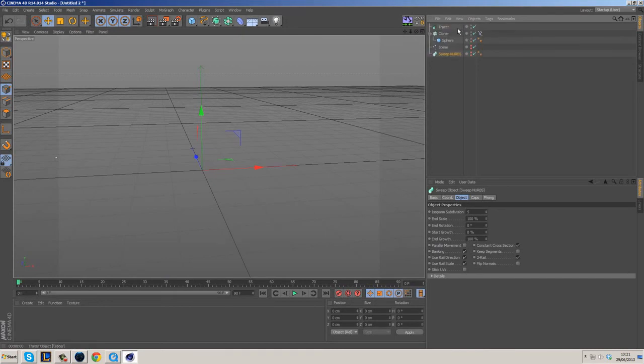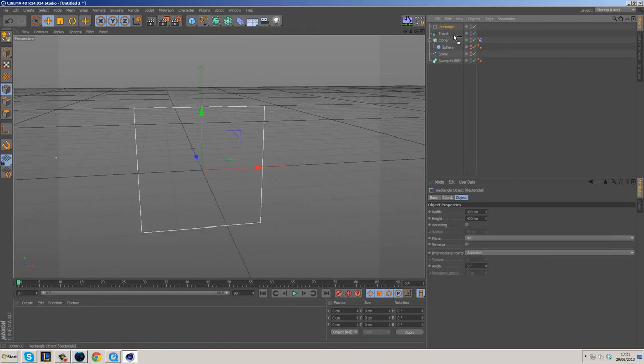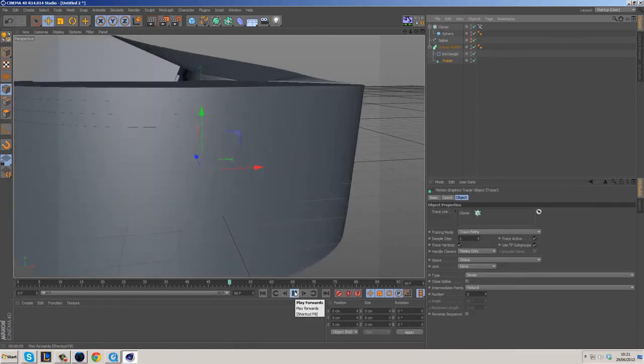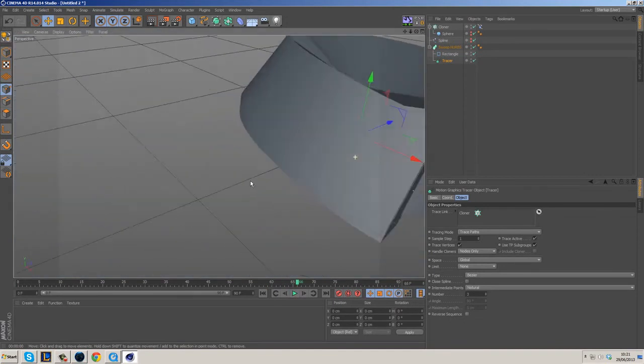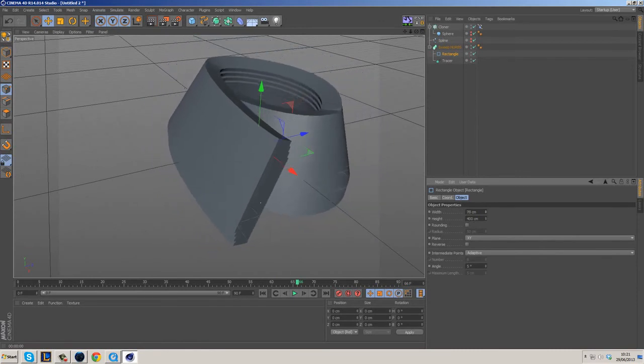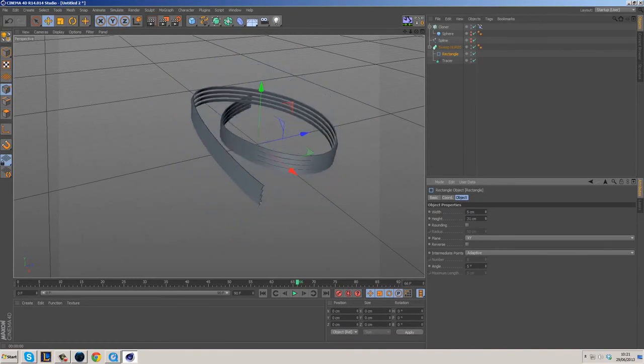So with that selected, what we want to do is grab a profile, which in this instance we'll use a rectangle. I'm going to grab the rectangle and put it in the sweep NURBS. Then we're going to grab the tracer and put that underneath the rectangle. Now if we press play, we're going to get this, which looks completely weird, and that's because the actual rectangle here is way too big. So we can actually adjust this on the fly, and we're going to get some different results, which looks really, really cool. Let's reduce these down to something maybe like that.